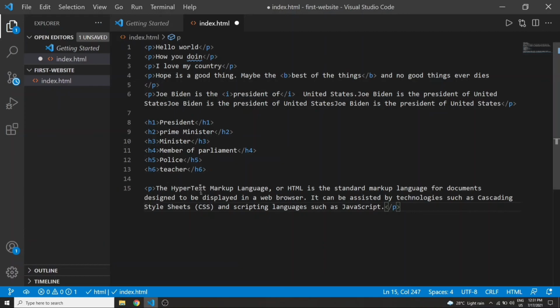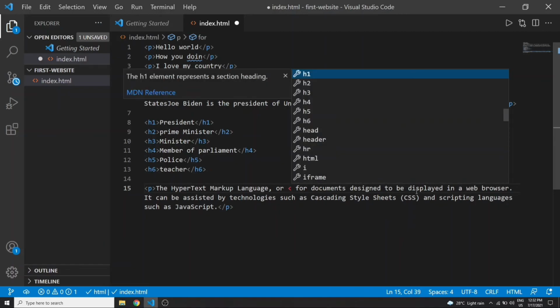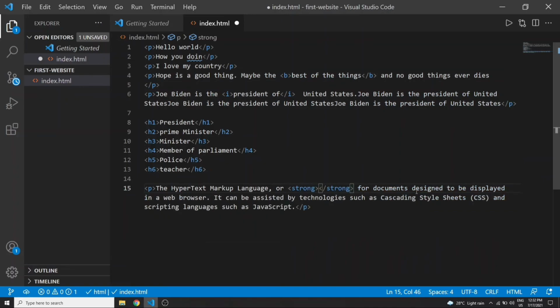So let's say I want to highlight something like "HTML is the standard markup language." Okay, so that is important. Viewers need to see it a bit differently so that they put their attention to it. So I will just copy it. Now I will create a strong tag. Unlike other tags so far, for the paragraph tag we use P. For headings we have used H1, H2, H3, H4, H5, H6. For bold B, for italic I. But in this case we will write the full word strong. Strong itself is a tag. We will not just use S. We will use strong. So paste it.